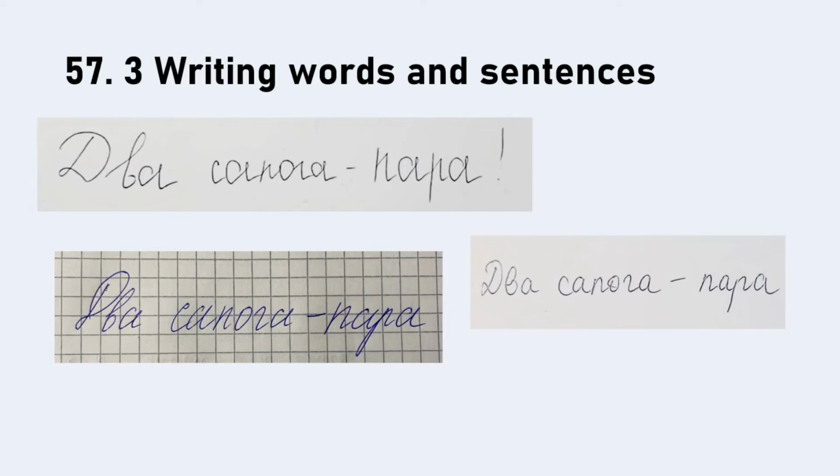Okay, so it should say Два сапога пара. Literally, this means two boots are a pair. And this basically means that two people usually are very, very similar to each other. Two of a kind, we might say in English, or I've heard things like cut from the same cloth. But usually people use this in situations like, oh, you're as bad as he is, or you're as unorganized as he is. So you're very similar to someone else.